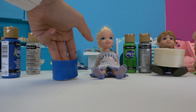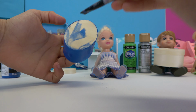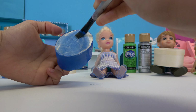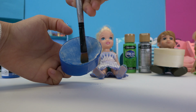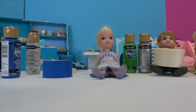Okay, I think I'm done with the base. There we go. I'm just going to spread this water that I put on here around. Look, down here, I'm just going to put a bit of blue down here. So if I pick it up, it at least looks presentable. Looks a bit blue, a bit pretty. Kind of going to dye the bottom blue. Really pretty. And there we go.